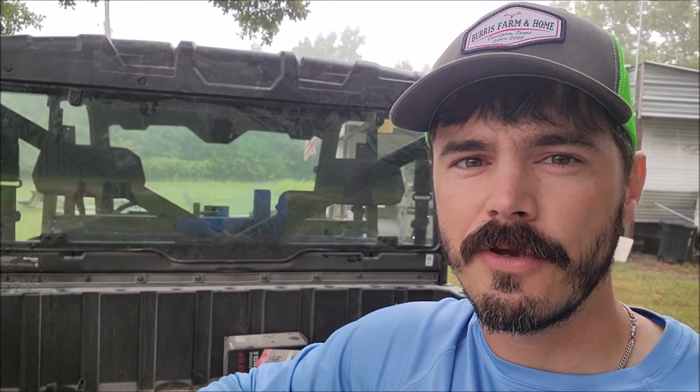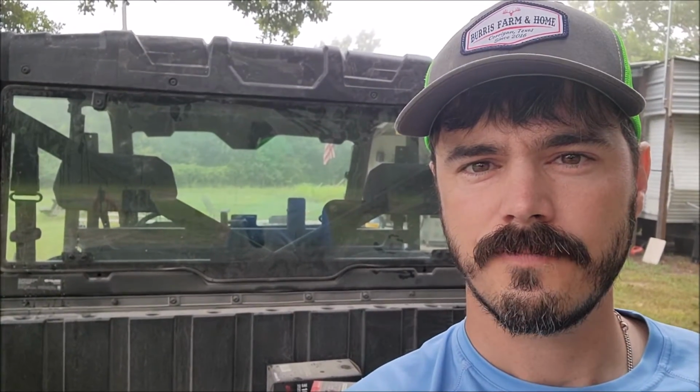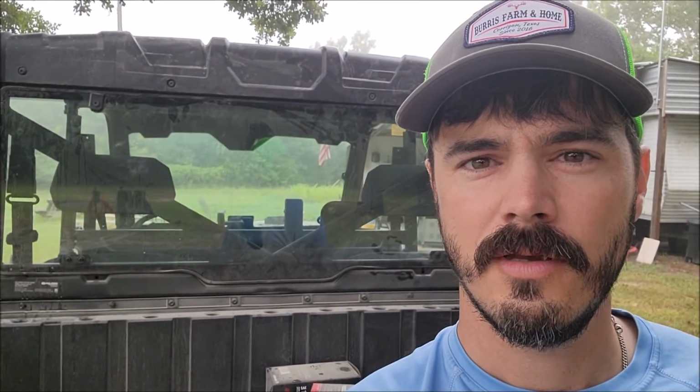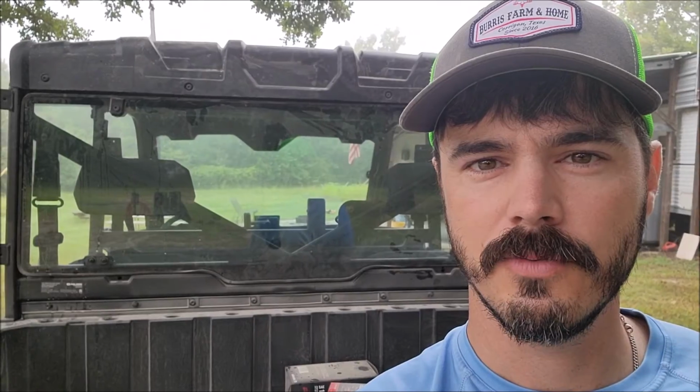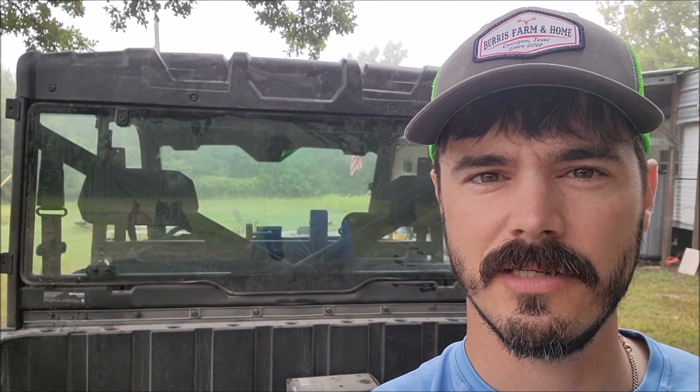So why have a rear windshield at all? In my opinion, it serves two purposes. I got the Crew Ranger because we've always got multiple people and lots of gear that we're carrying around. So having the second row of seats is important for hosting people, bringing people around the property as we go fishing, whatever it is that we're doing. We need the extra seats.